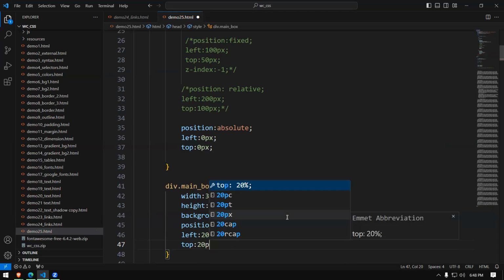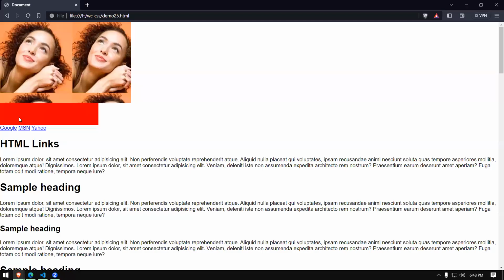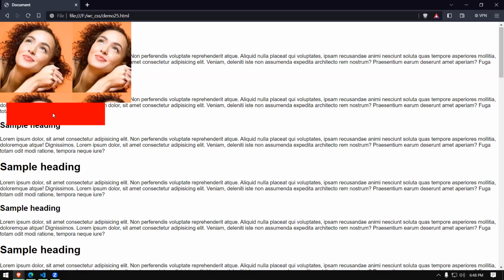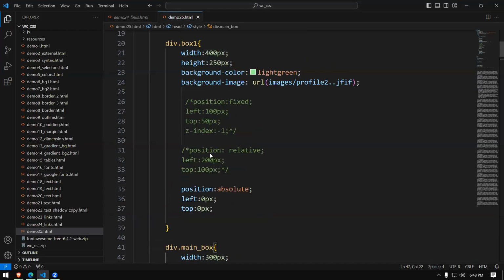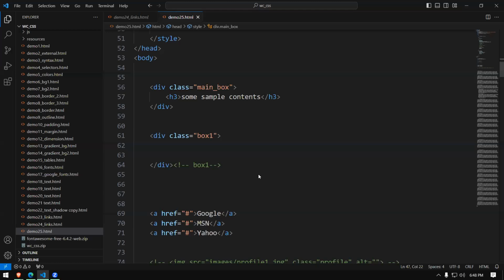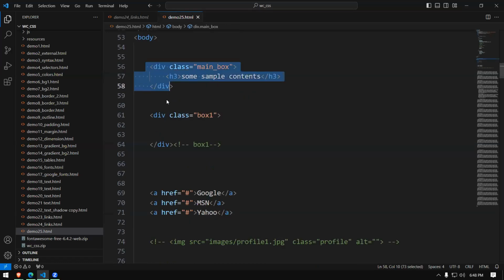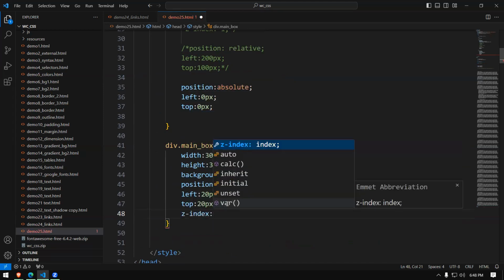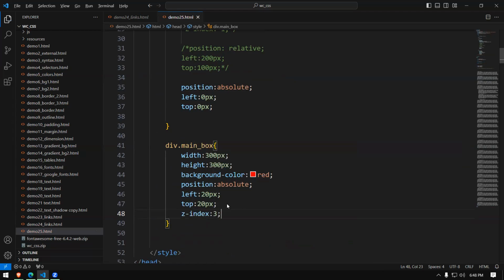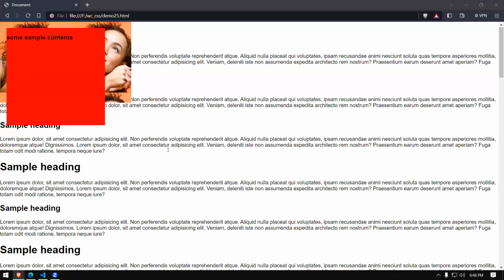Now what happens is, this one is still there because this is behind that one, because it is after that, right? So this box is overlapping that. The reason for that is, after this box is there. That is the reason why this is getting overlapped. So if you give for this one a Z index, let's give something like 3, you can bring it on top of this.